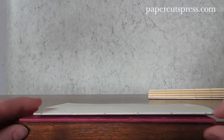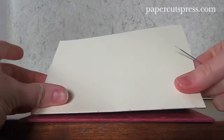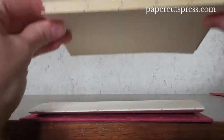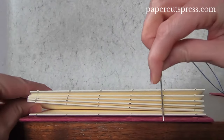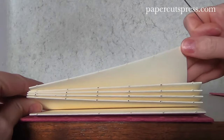It's helpful to hang your book cover off the edge of your table a little bit, especially when we sew the first signature onto the cover. It doesn't matter which side you start on. I'm going to start from the right. Another quick terminology review. These columns of holes that will eventually become lines of stitching are your stations. And these groupings of pages are called signatures.